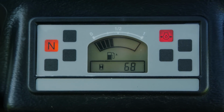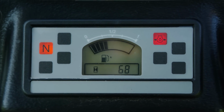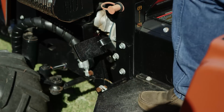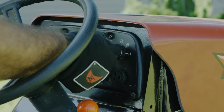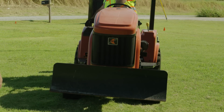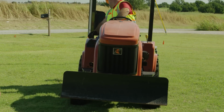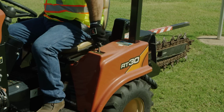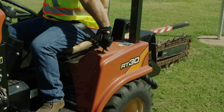Before starting, all controls should be in the neutral position, and the parking brake, if equipped, should be engaged. Turn the ignition switch to start the engine and release the park brake. While operating equipment, keep bystanders and other workers at least 6 feet away from the reach of equipment. Stop the machine if anyone gets too close.